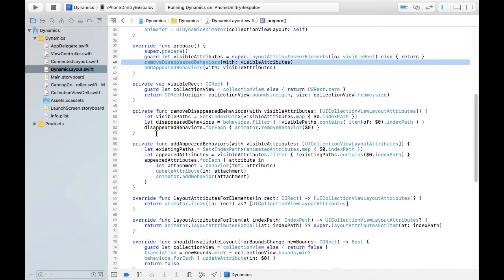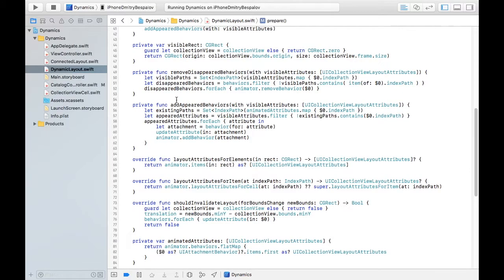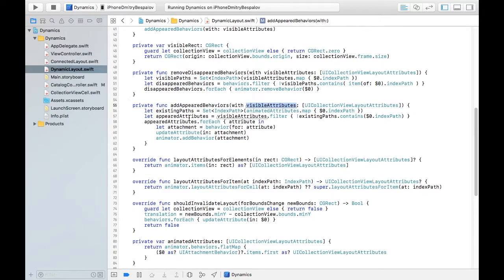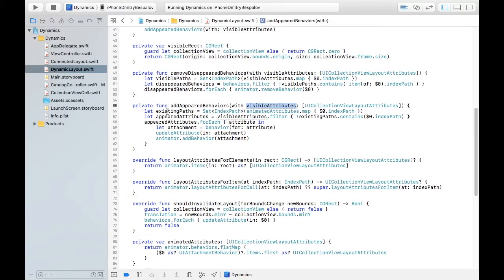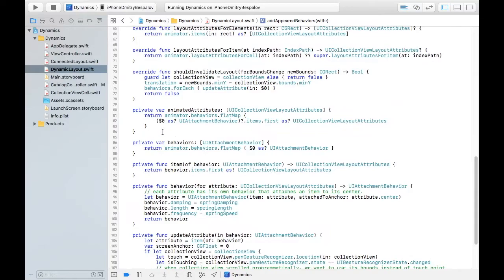So after we removed disappeared behaviors, we need to add newly appeared behaviors with regards to the visible attributes that are already on the screen. So how to do this? So we know that inside of the animator we have a set of behaviors, and from those behaviors we can get currently available collection view layout attributes.